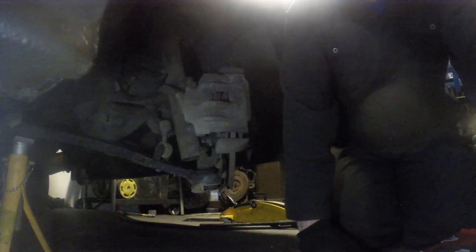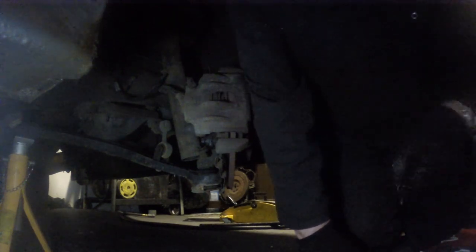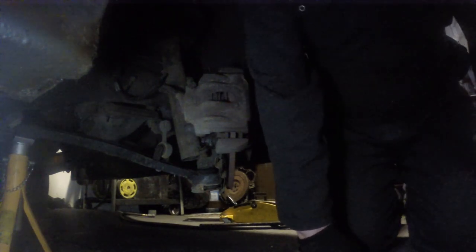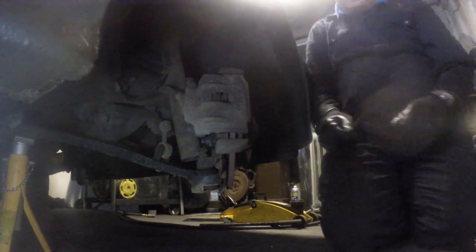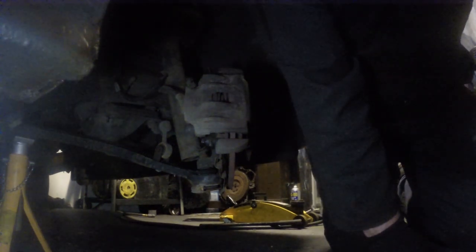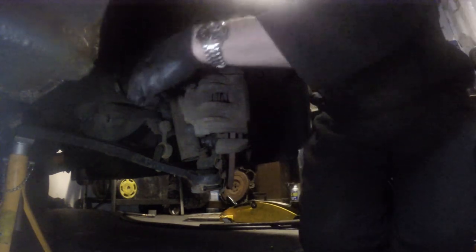The rear wheel bearing is done. Now onto the front brake pads — I've had a look and they are a bit thin. There's a little bit of a lip on the disc, but we won't change the disc on this pad change; we'll do it next time the pads need changing. I've got the caliper off now and it looks like there are caps here — probably the 7mm Allen, which we've got here.